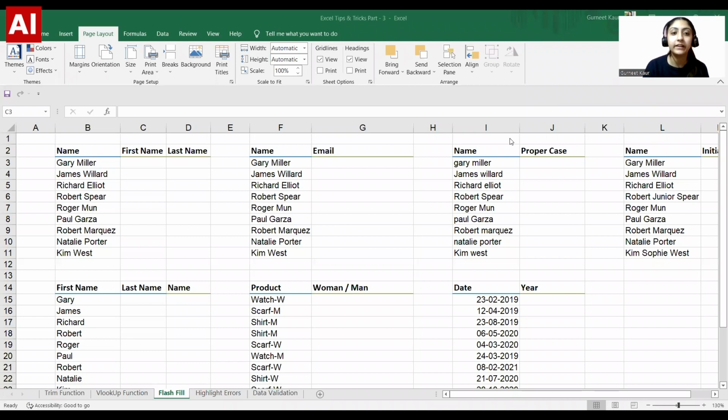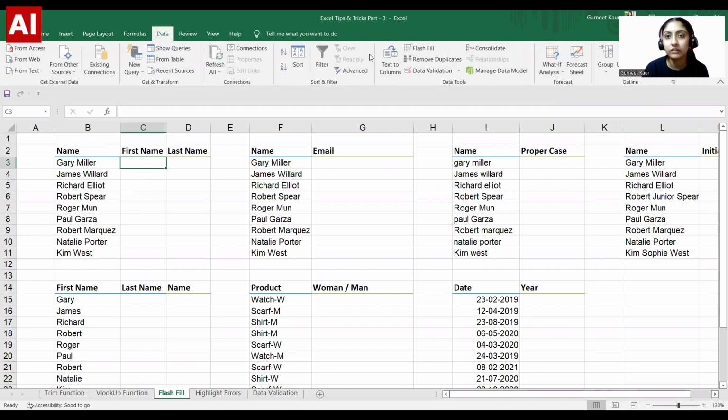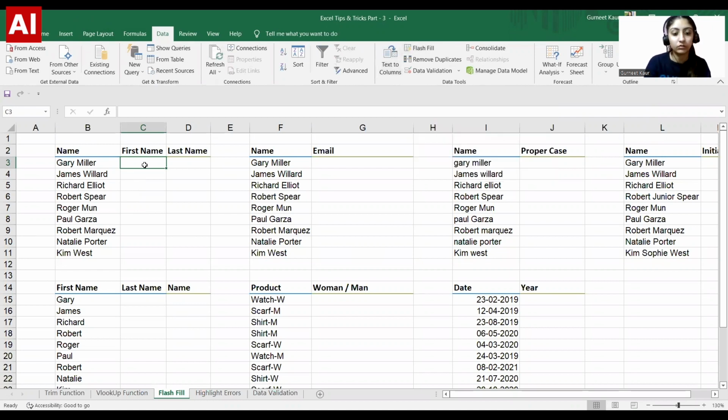Now, looking at the data set, we have many examples in which we can use the flash fill function. Coming to our first one, we have the name and we want to separate the column. So first I'll go to Home, then in Data, we have a flash fill function. First I'll write down the first name, Gary, right?